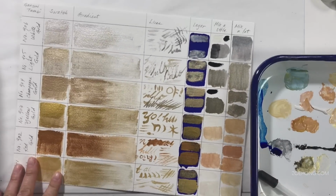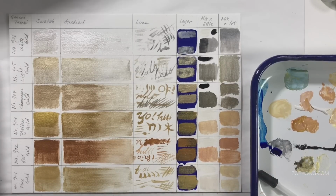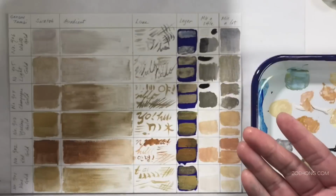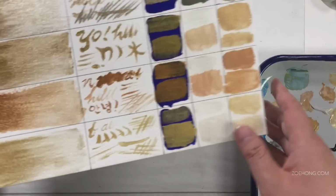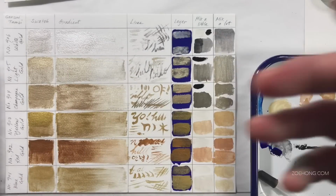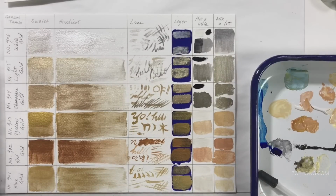All right. So again, think about what you need, how you like to use them. If you do a lot of writing and you don't want to sit around and mix the right color and whatnot, maybe these watery inks are more your speed. If you're actually covering large areas of color, maybe this is more your jam. So think about what you need, what works best for you, what colors you like, what consistencies you like, and how you like to work, and let that inform your purchasing decisions.